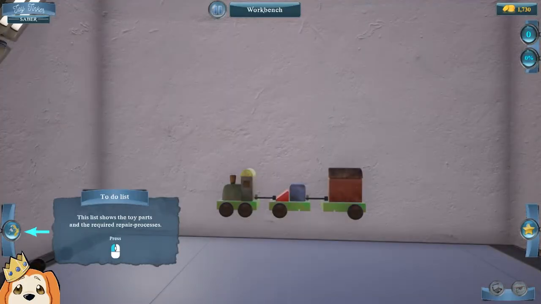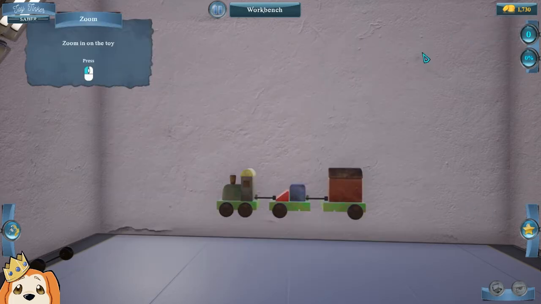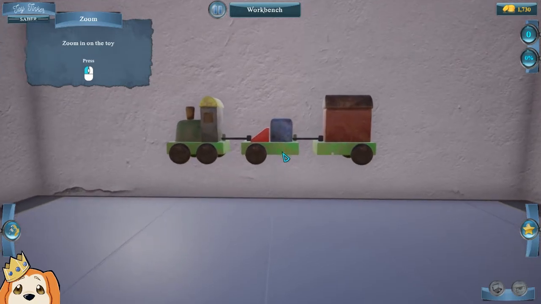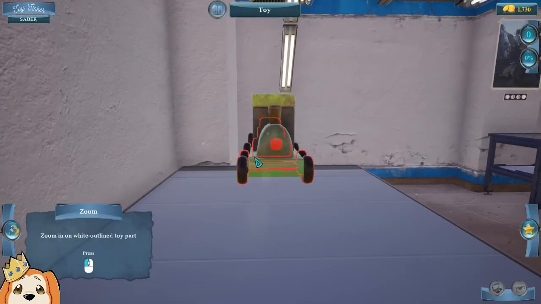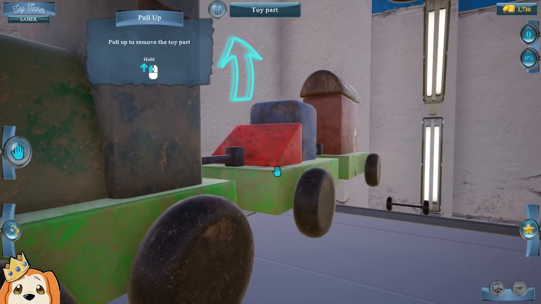Accept. This list shows you the toy parts and required repair processes. Yellow frame process can be started when required parts are transferred. Green frame process is completed. Red frame process can be started after completing the prior process. Badges. Zoom in on the toy. Turn the toy around to examine it. Zoom in on the white outline toy part. Pull up to remove the toy part.